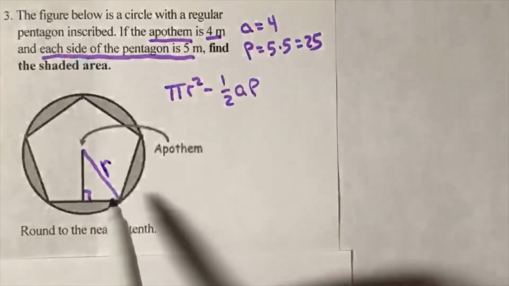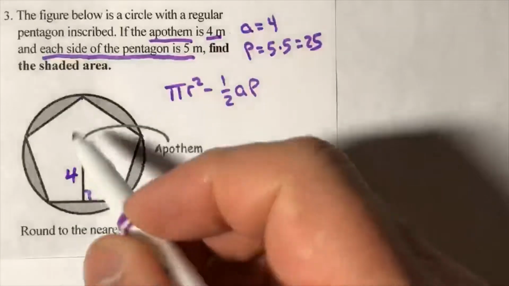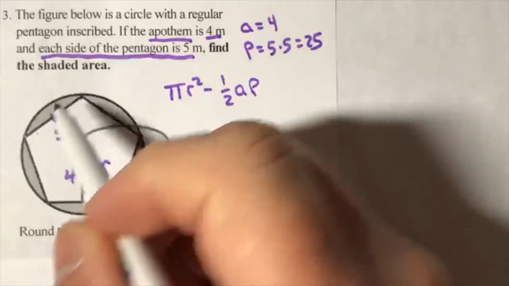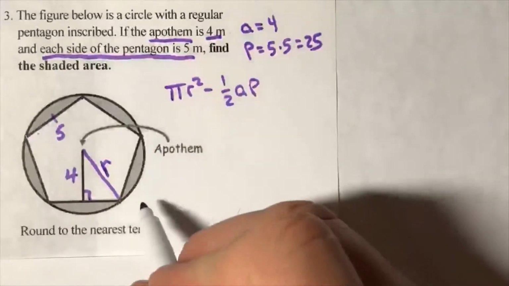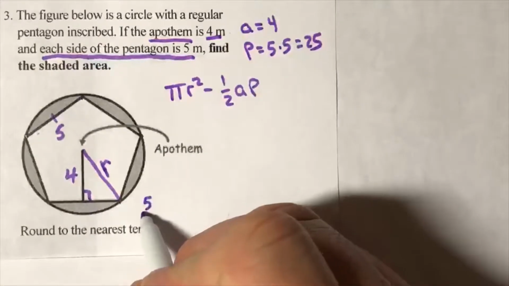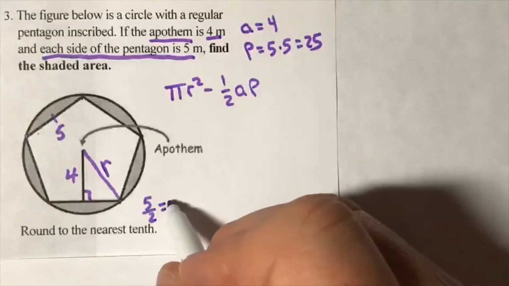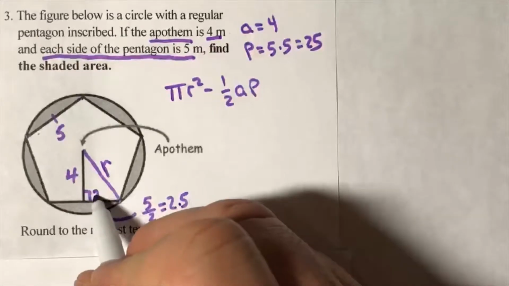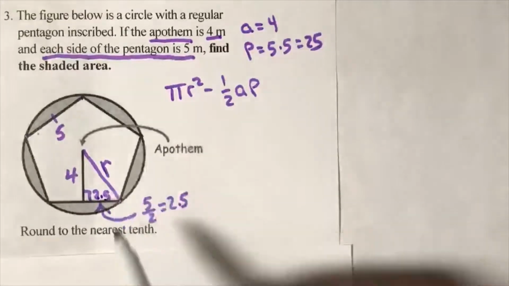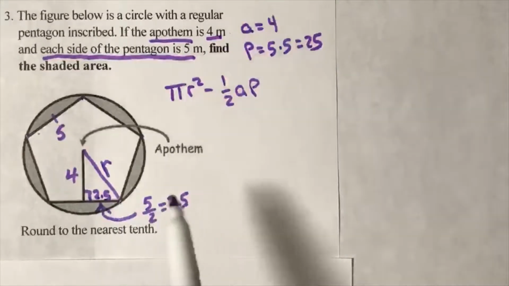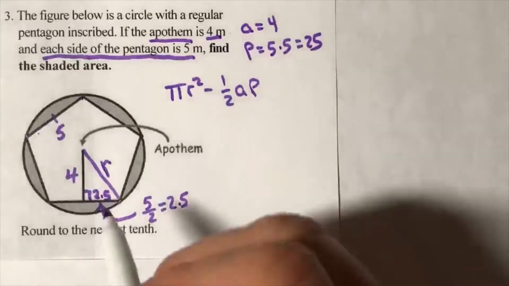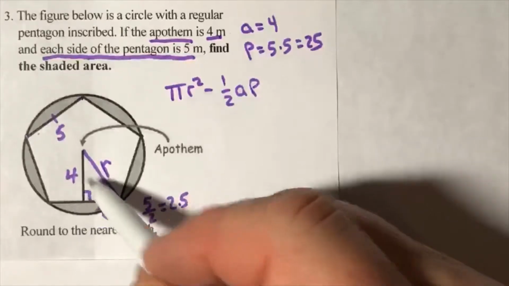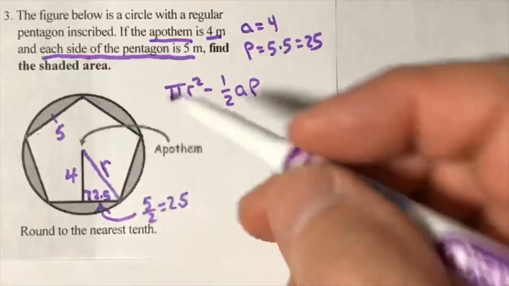All right, the apothem is 4. We know one side, this length here from here to here, is 5, and we have 5 equal sides. Remember to take one side, divide it by 2. That equals one side here. Okay, so that is 2.5. And we don't need trig here. And this is the thing I've been wanting you to make sure you understand, that if we have a right triangle and we know 2 sides, we can find the third using the Pythagorean theorem.